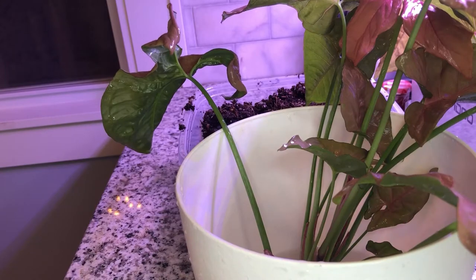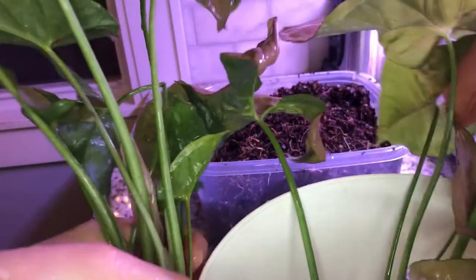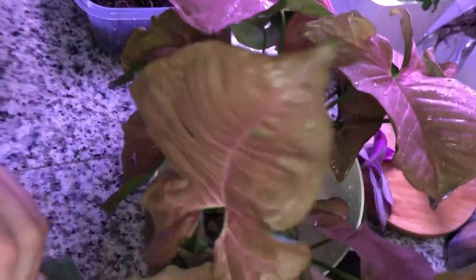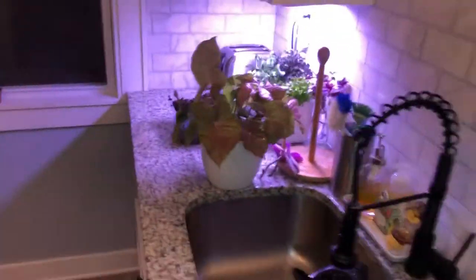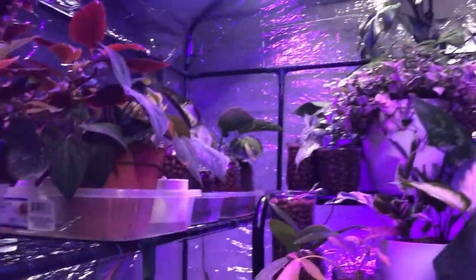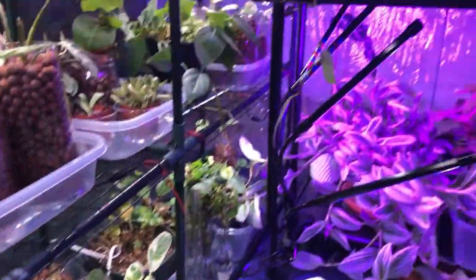Until you're able to put them into their new respective media, I like to keep the roots or nodes in some fresh nutrient water. I typically go a little heavier on the Flouro Grow — the green component of the General Hydroponics series — which helps push roots and foliage to grow faster. I also include Super Thrive, which helps with the inevitable transition the plant is going through. Here I'm just arranging all of these plants in a clean pot with a little bit of nutrient water, keeping the nodes or roots wet and safe.